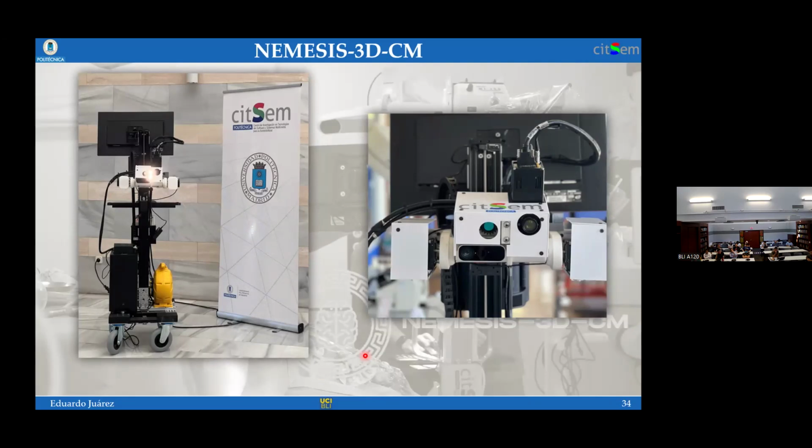That was a first prototype, and this is a new prototype. This is the current prototype we are using here. We have simplified mainly the mechanical part. We do not have two actuators, just one actuator. It simplifies the movement of the cameras. And we still have the snapshot camera and the line scan camera.